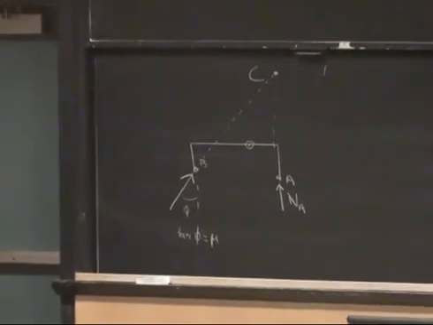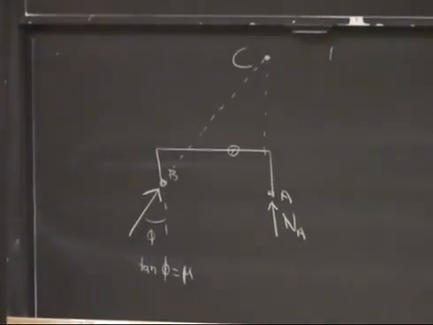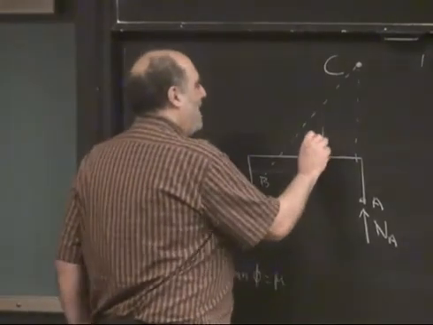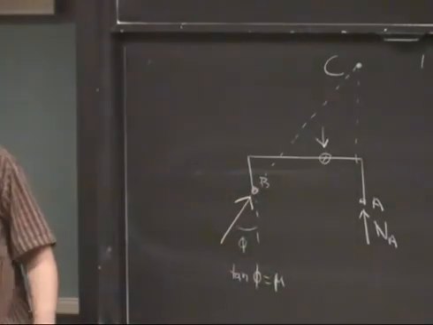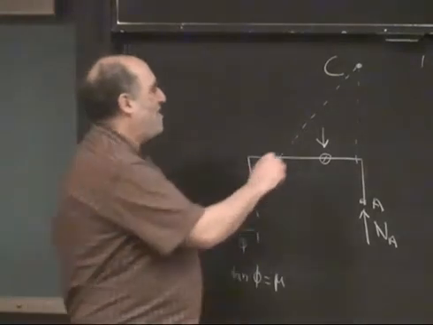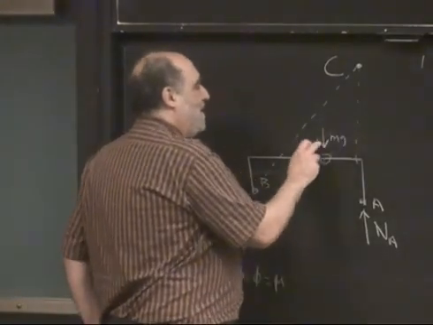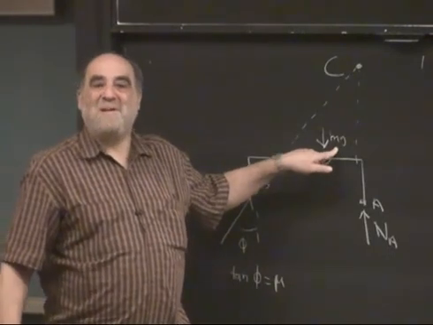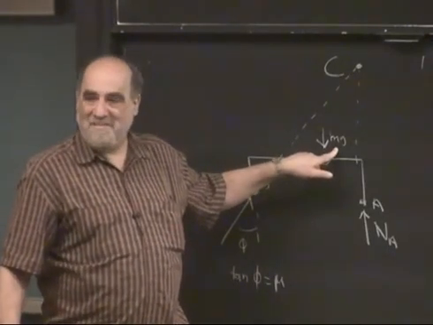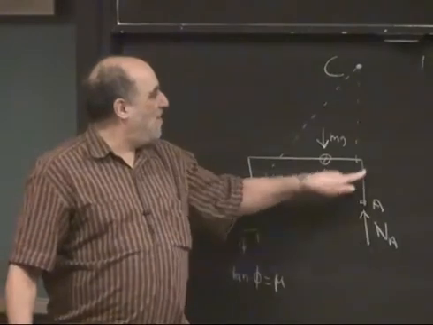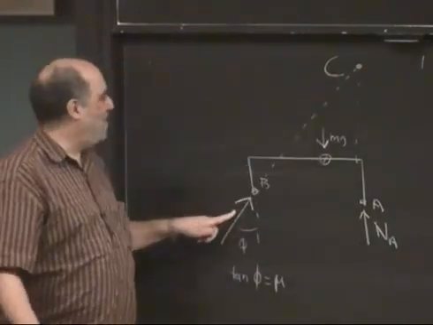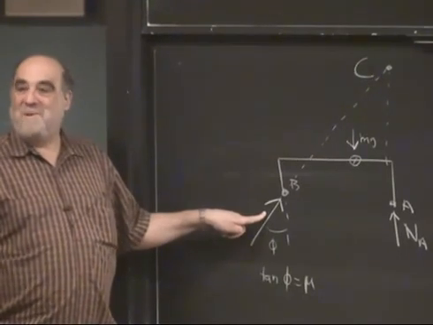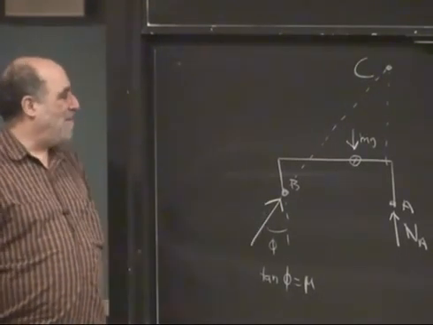Now, if we take angular momentum balance about that point, we're going to take the sum of moments of all of the forces, and that's going to be the rate of change of angular momentum. There's this force, mg, but we know that one. So it's OK leaving it because we know it. We know the mass. We know the gravity. This one we don't know. It has no moment about C. This one we don't know. It has no moment about C. Therefore, we have one equation and one unknown if we take sum of moments about C.